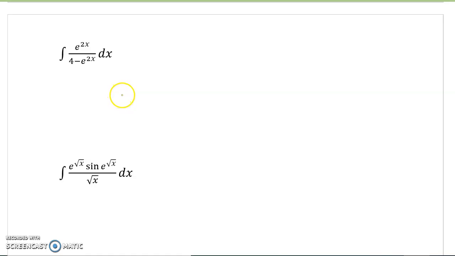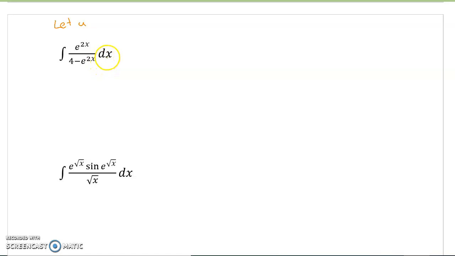Now we start hitting something a little bit more interesting. We could keep on keeping on with our let u equal the exponent, but then we're going to have e to the u over 4 minus e to the u, and then we'll have that extra 1/2 in the mix. But that's not really going to help us much. So I'm wondering if we can come up with something a little bit more helpful to be our u value. It wouldn't be wrong to let u equal 2x. I just don't think it would be very helpful.